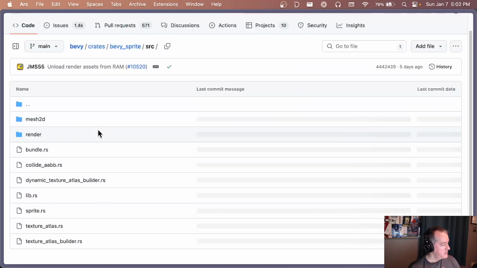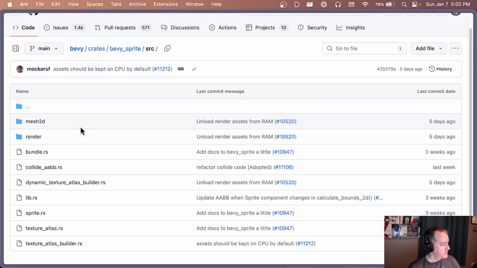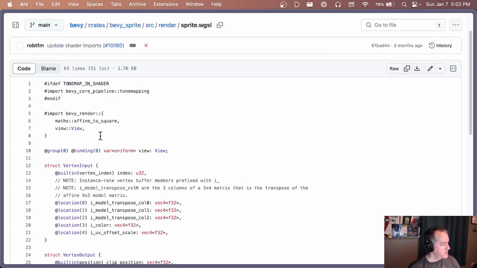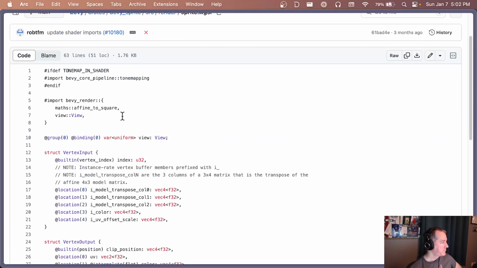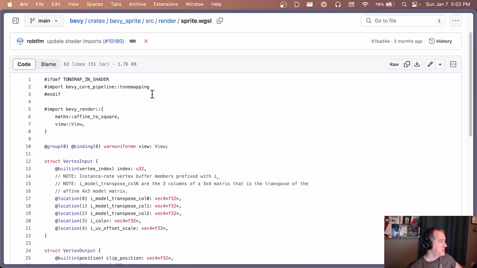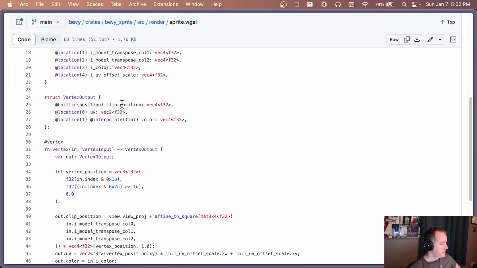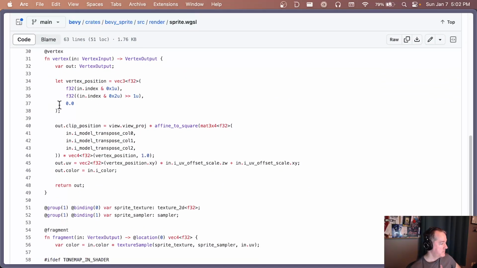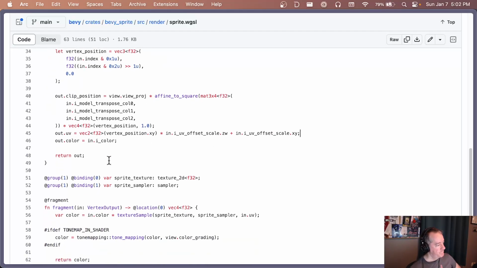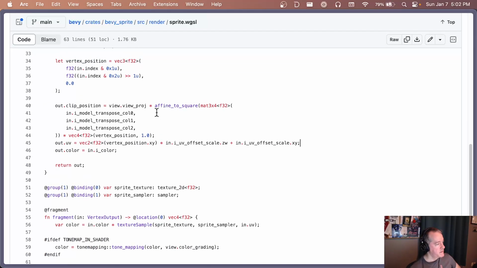Mesh 2D. Nope. Okay, so here's their WGSL for sprites. Yeah, so here's their vertex shader. Yeah, so nothing really crazy there.